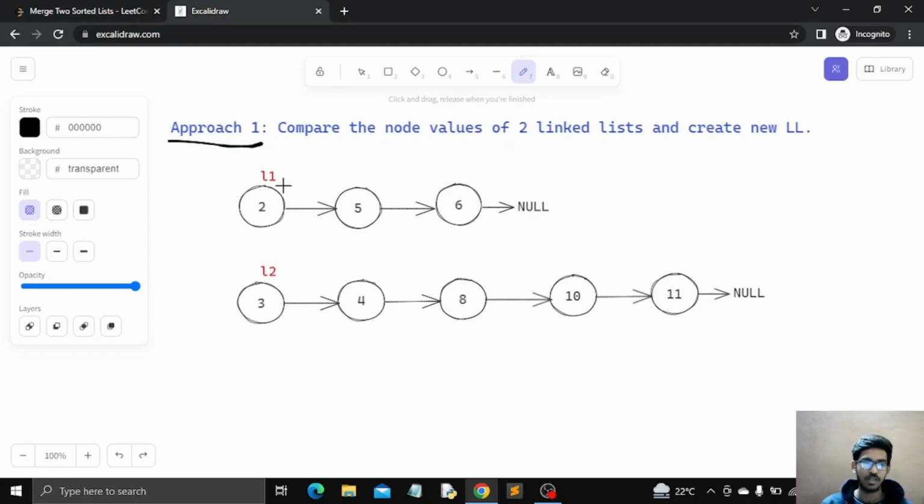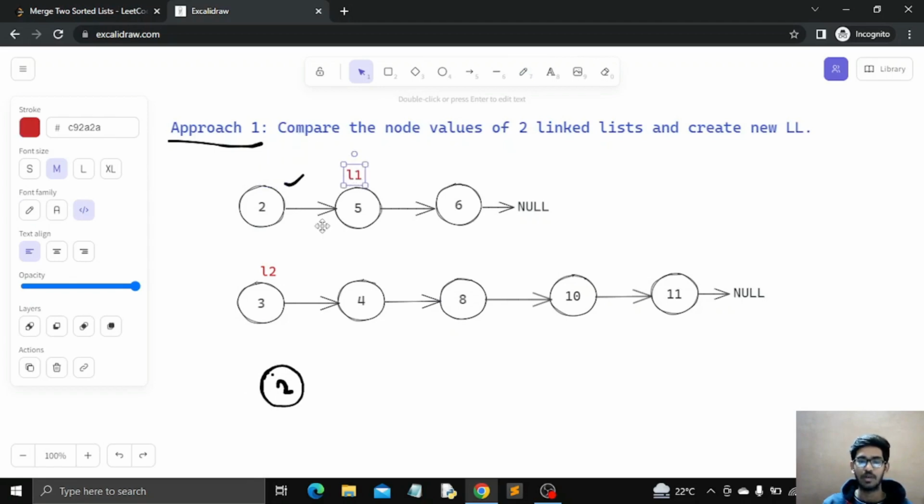As this node is smaller than the node pointed by L2 pointer, we are going to create a new node, and this node will have value 2. After this, we are going to increment our L1 pointer because we are done with this node, so we are going to move ahead. But L2 pointer will stay the same.